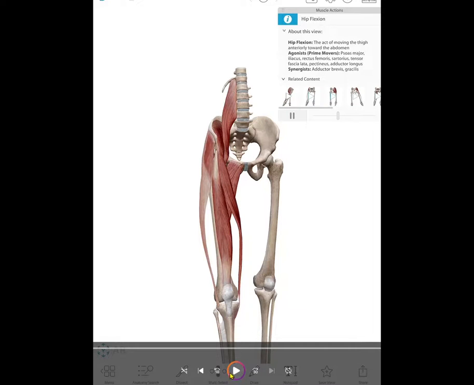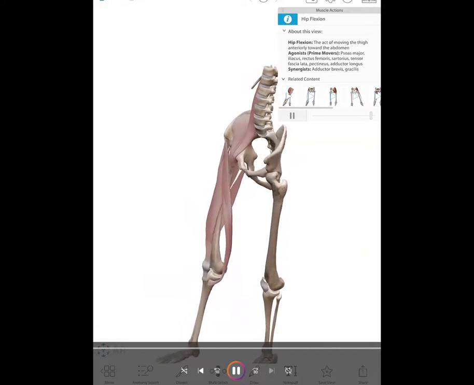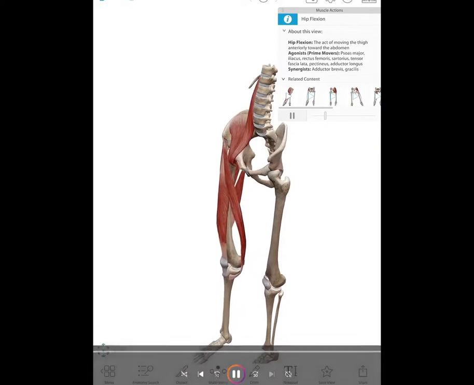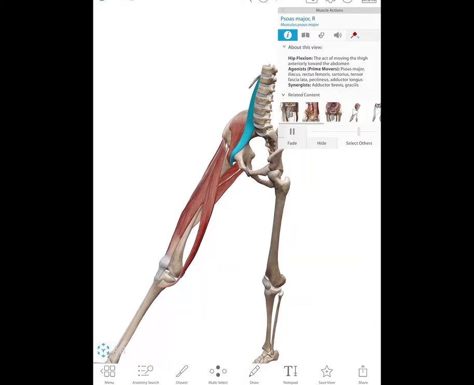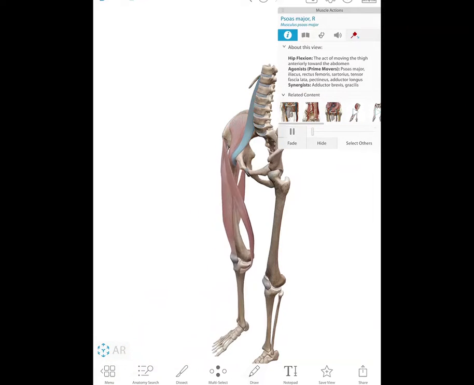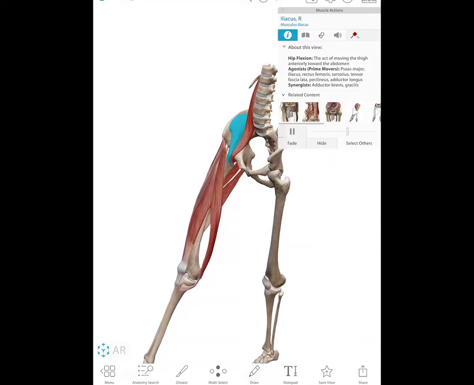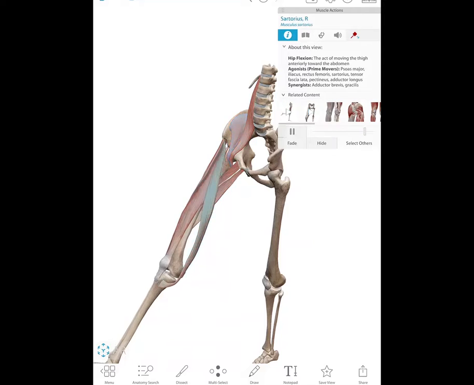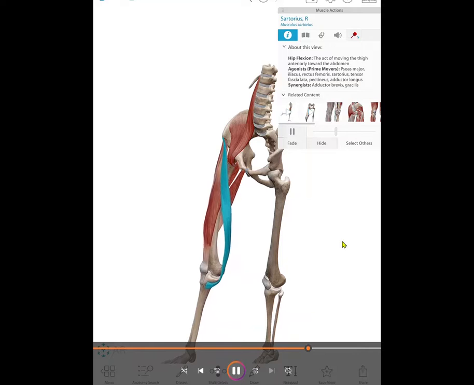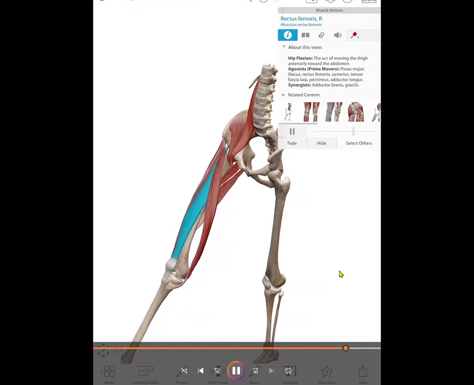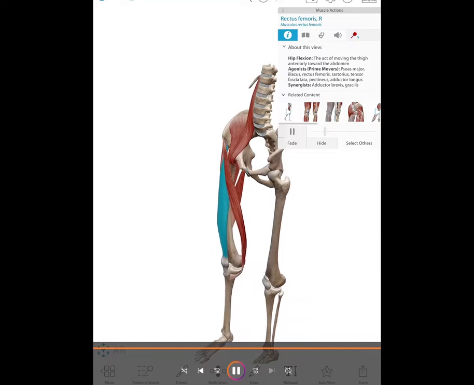All right, we're going to start with hip flexion. So we'll get this video going, and you can see this is an open chain hip flexion in the sagittal plane, flexion about the medial lateral axis. And it's just cycling through some of the muscles that we're going to go through in detail that are causing this hip flexion. And note that all the muscles are on the anterior side of the hip joint. So the line of pull is anterior, and that is why they are causing hip flexion.